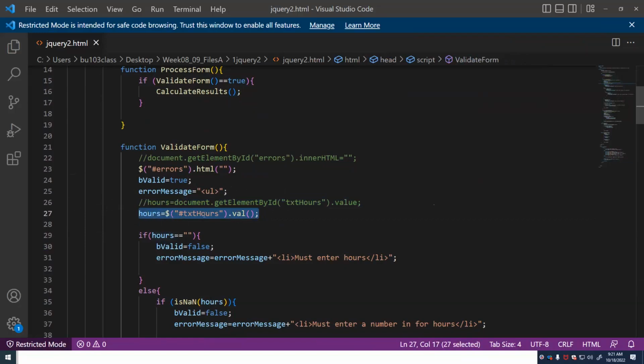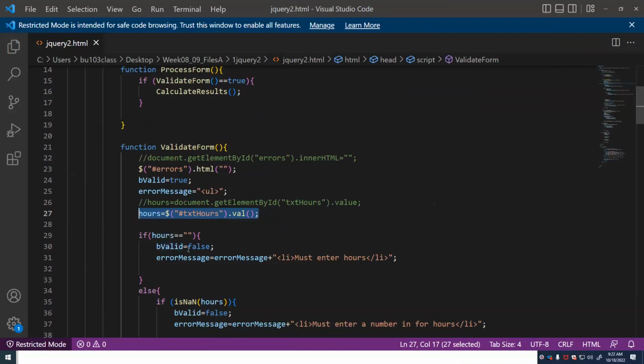Pound sign indicates an ID, so give me the value of the thing that has an ID of txt hours. So notice how concise that is compared to this. It does the same thing. It doesn't matter to me which one of these you use if you have a problem like this, but it is available for you if you want.